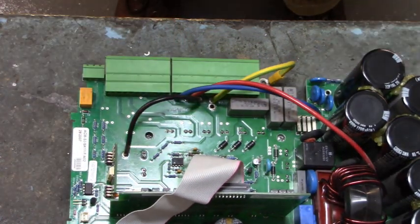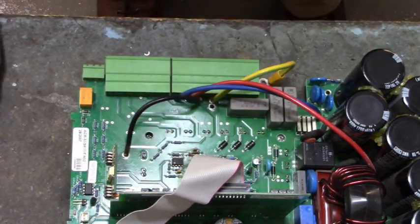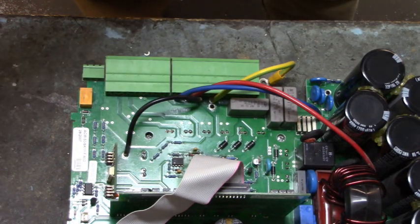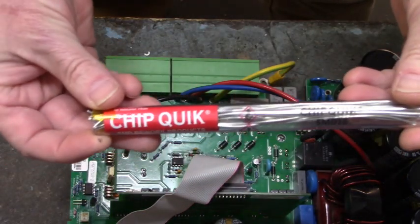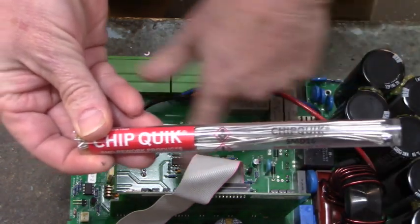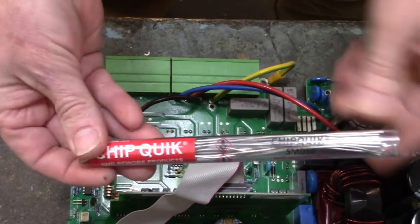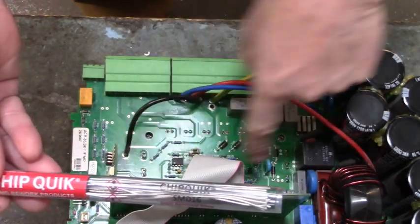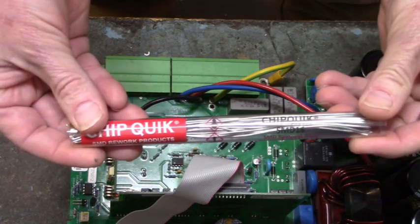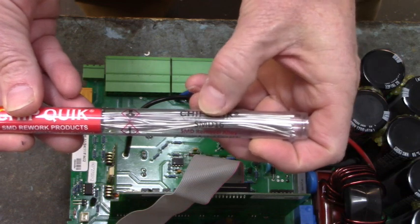So the first thing I'm going to do is use my solder sucker to get as much solder off of those solder points as I possibly can. And then I'm going to use this Chipquik and flow that on all of the solder pads and IGBT pins, and continuously go around heating up all of the points until I free up that IGBT from the power board. This is Chipquik SMD 16.